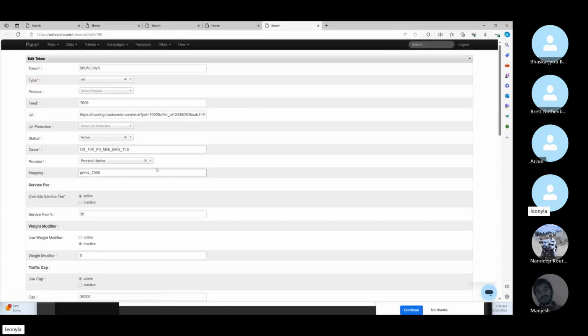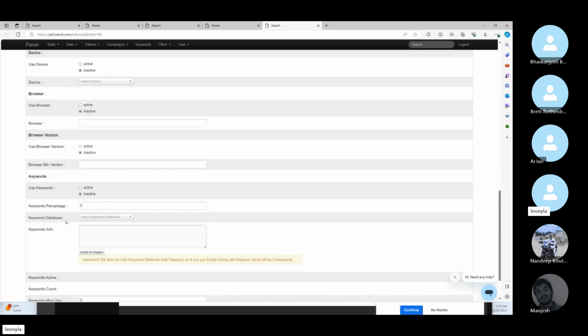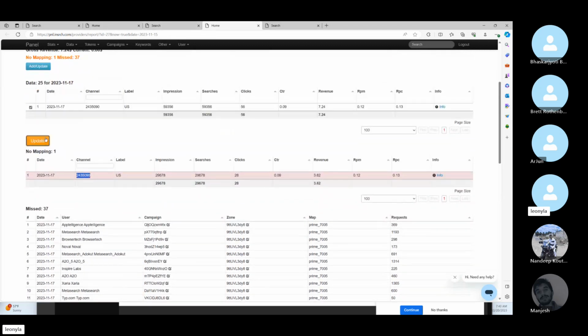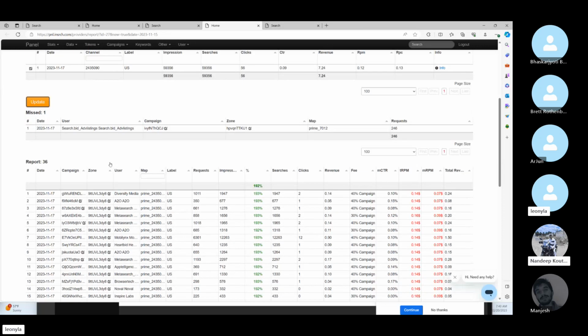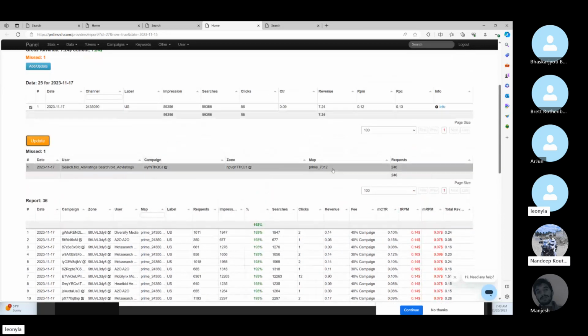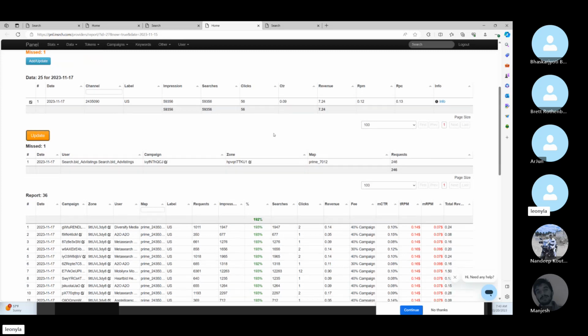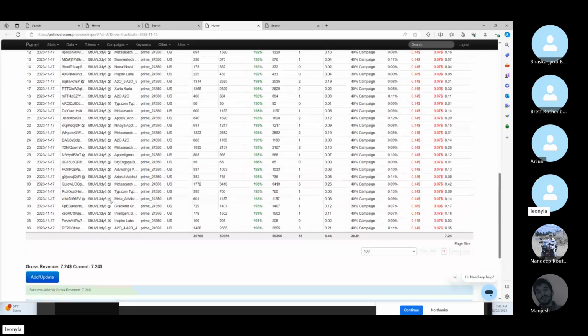So you open this up, and you'll see this is the ID, 2435090. For some reason, he put 70005. This is incorrect. So you just have to update this. You click update, and then if you watch the stats, it will update automatically. You see, there's no more missing stats. We have one that's missing, which is probably also incorrect, but it's very small traffic, so we can ignore. And now everything matches, so we can update every day.